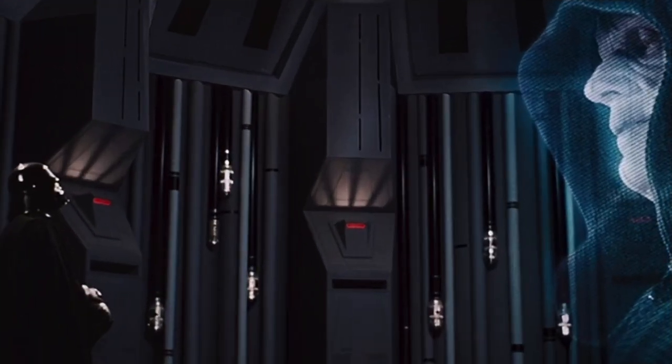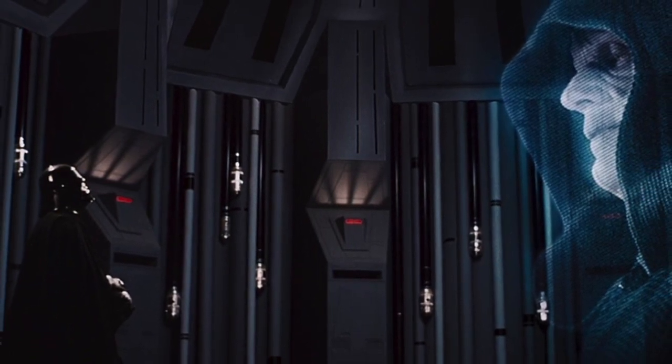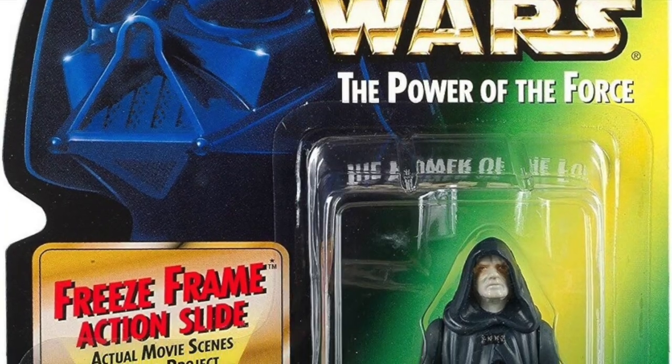And, well, I guess if you really wanted to stretch, you could do the hologram versions, and you've even got the Empire version with the chimpanzee eyes. Yes, look it up, it's a fact, Google it. Or the version from the special editions where they put in Ian McDiarmid and made it look all stitched together and nice and changed the dialogue and broke all our hearts. All right, so you got your choices.